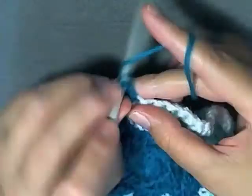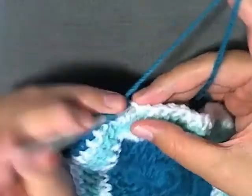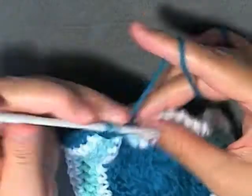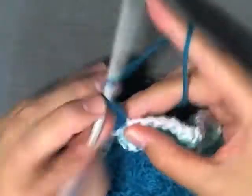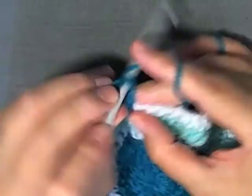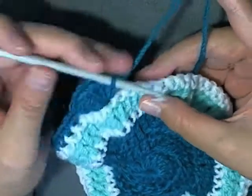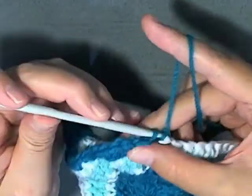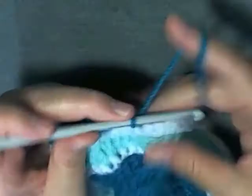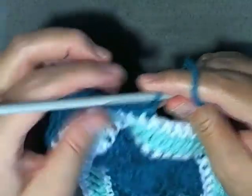So 1, 2, 3, 4, 5, 6, and 7. Again, you want to skip 3 stitches, and in the 4th, you want to put a single crochet, and then the next 6 stitches, for a total of 7 single crochets.